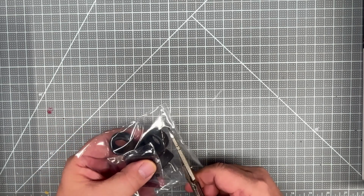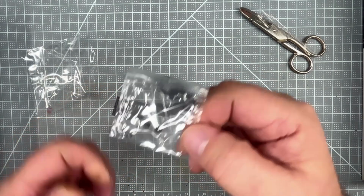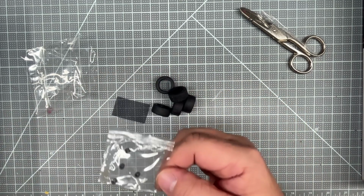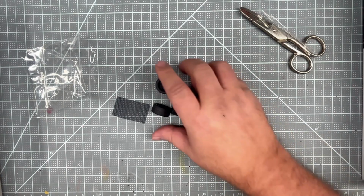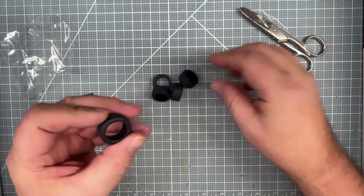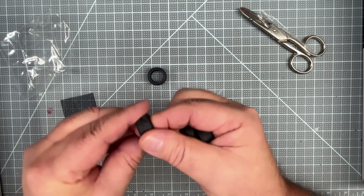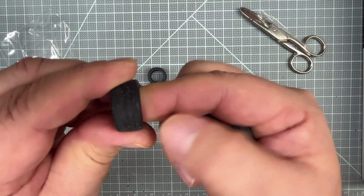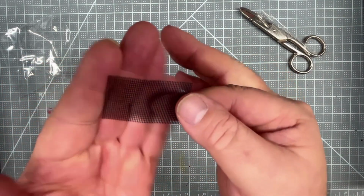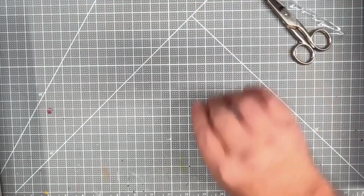I think you get 5 tires, and there's going to be a little baggie here, if I remember right. Yep. Don't lose this. And I hate to think that I'm putting something foreshadowing here, and I'm going to have to be searching for these. So I'm going to drop these right back in the box. Those are to mount the rims to the car. You get 5 slicks. Not too bad. They're a little spongy. You can see I'm leaving marks on them. So we're going to put those in the box, and you get some window screen. That's all this is, window screen for the front grille.